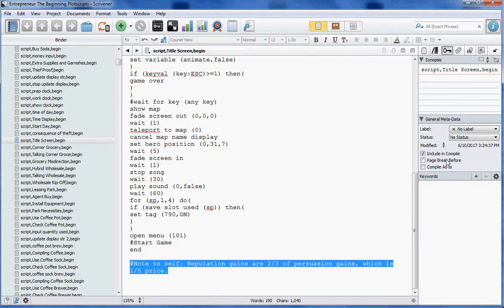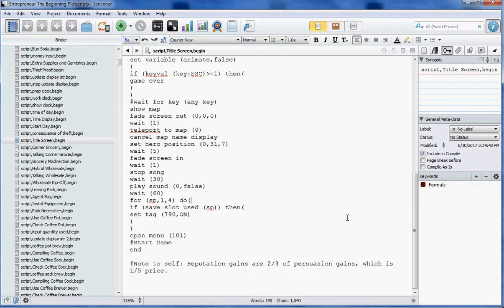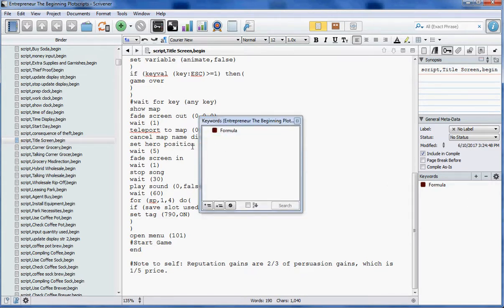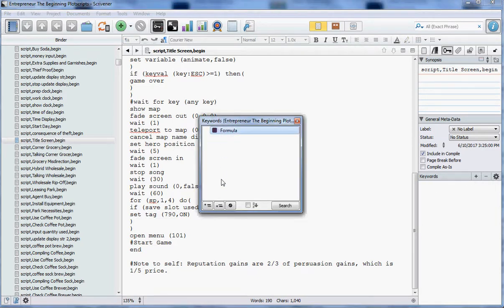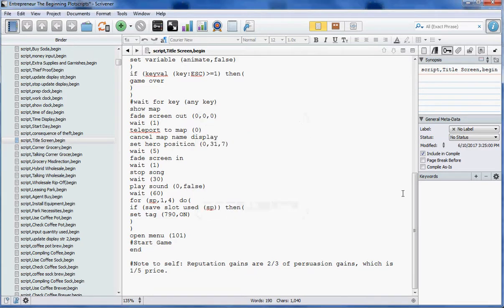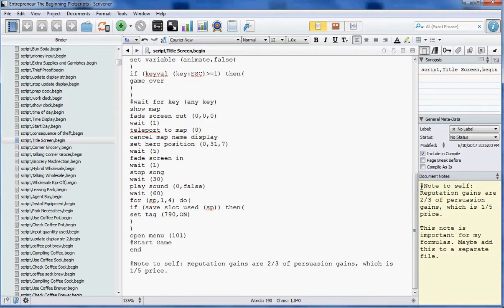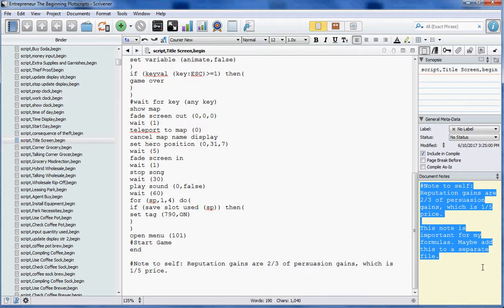But if I go to my keywords, again, I might put formula. And this tells me that there's an important formula on this particular document. And then if I go to my keyword, there it is. So as you can see, I haven't done keywords in this yet. I probably won't. I don't actually need that. But this is an option that you have to make things more interesting.